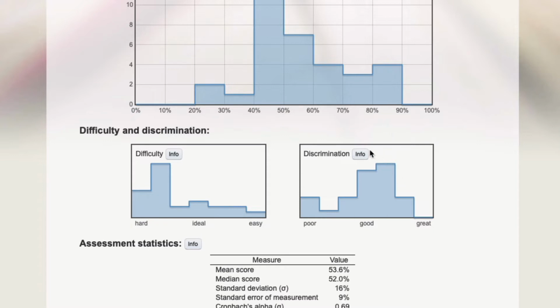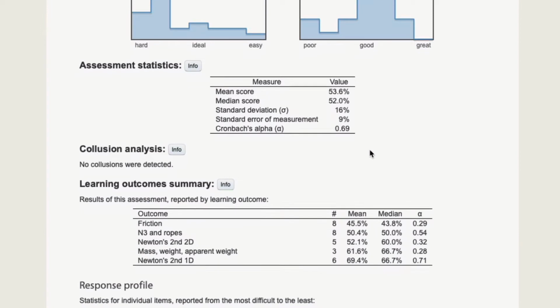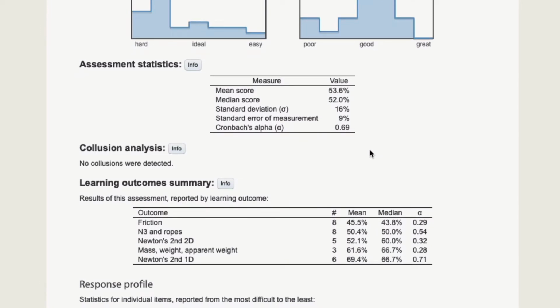We've got discrimination here. Discrimination looks at how closely each of these questions reflects student knowledge. But we can see that we've got questions here that are doing their job, that are giving students a chance to demonstrate what they know. So coming further down here, we've got some basic statistics. We've got a collusion analysis.